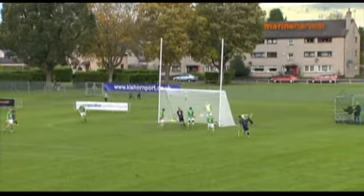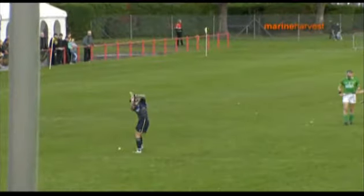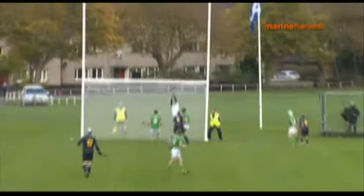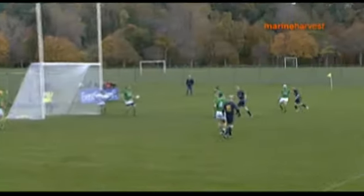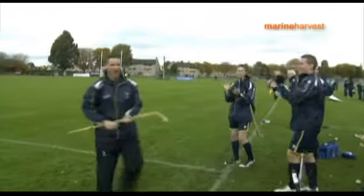Oh, it's a goal! Well, McRae from midfield, goodness me, from absolutely the centre of the field. This is a tremendous blow. I've never seen a goal scored like that in a shinty hurling match from that distance. The goalkeeper there just tried to tip it over, but just the height it was at. A fantastic goal there from Finlay McRae.